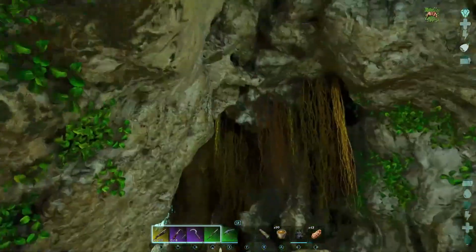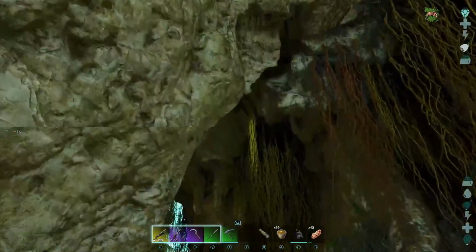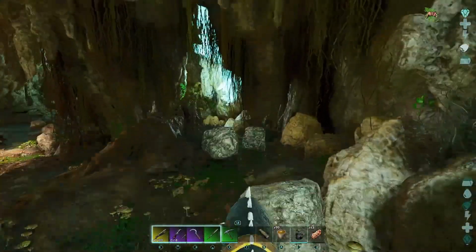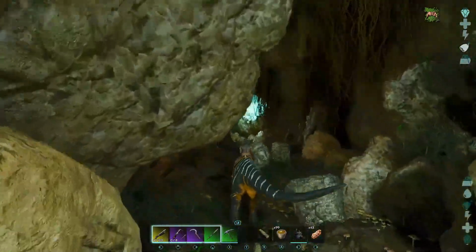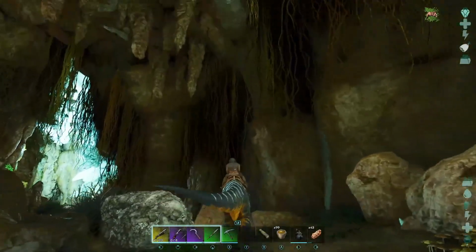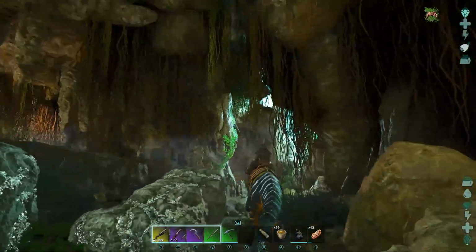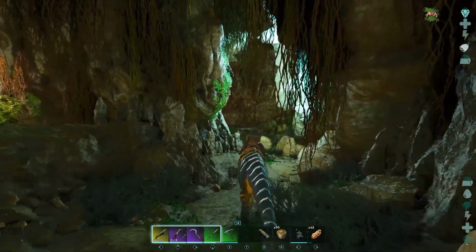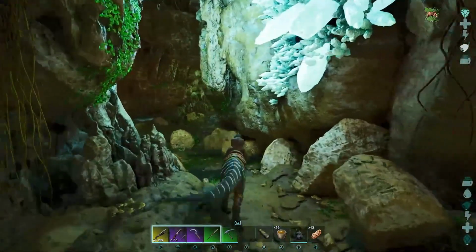Anyway, where was I? So at the same time as we're coming through, we're keeping an eye out up on the ceiling to see if we can spot a Megalania, because they do spawn in these caves, although it's been some time since I've seen one in this cave. As I said, I think the spawns are a little bit broken here. But they do spawn in here, and it's an ideal place to tame them or kill them.